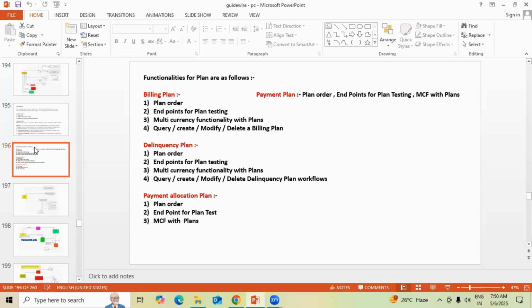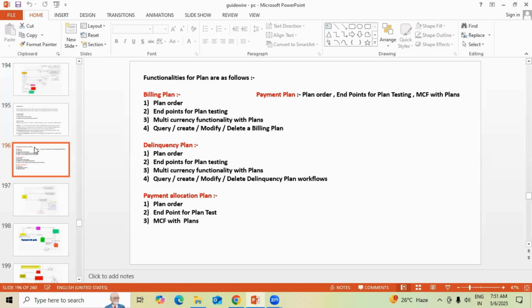At the same time, endpoint to planning testing or MCF plans, as you mentioned. When it comes to the billing plans also, we have the same thing. But generally, these billing plans have data that has to be queried, right? For example, if you want to generate any kind of reports for the particular billing that we have made, right? So you want to know about the average billing that were made so far, or the average claims settlements that we have made in the last few months or so. So we want to query the data that we are maintaining, or if you want to modify any kind of billing plans, all of this is part of billing plan.